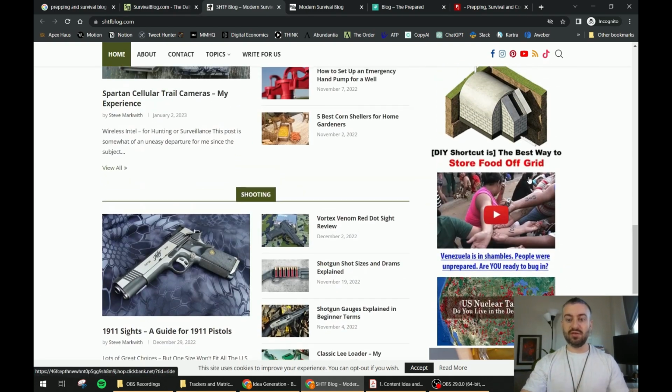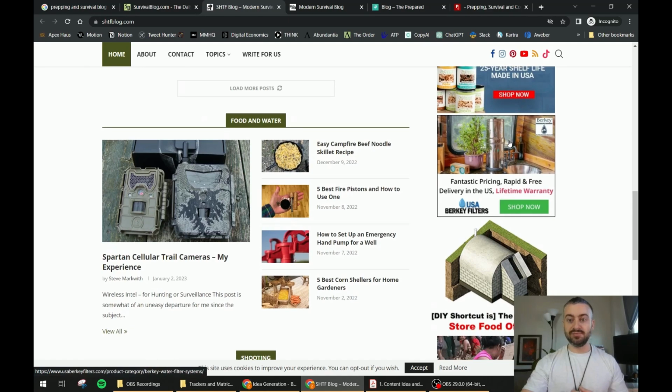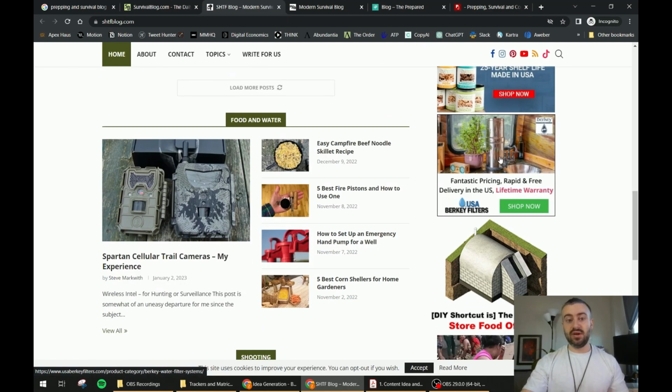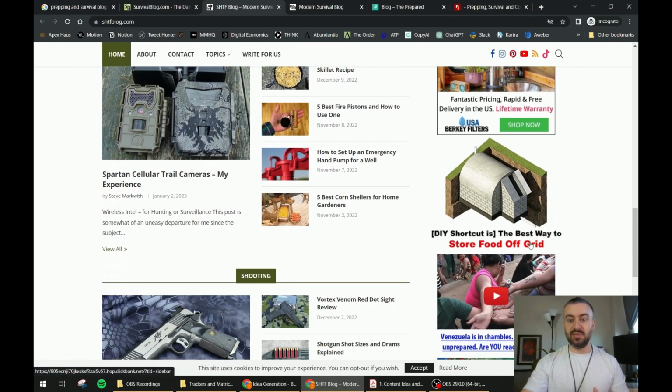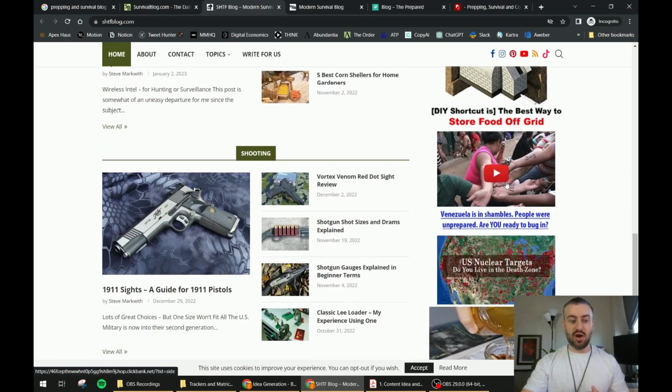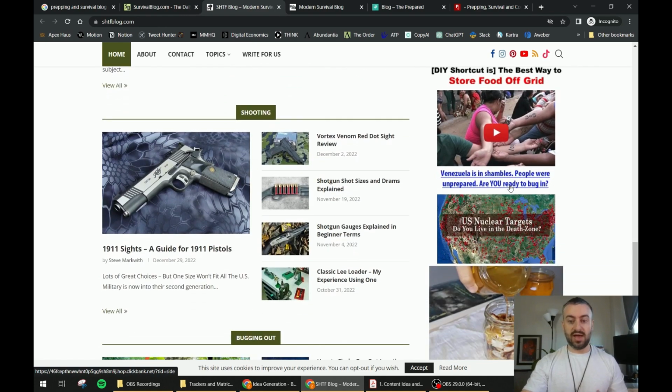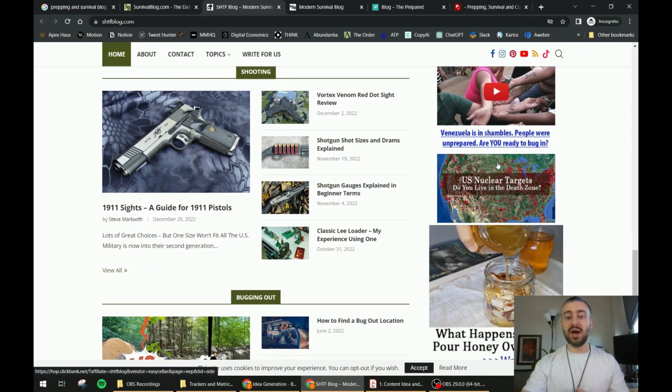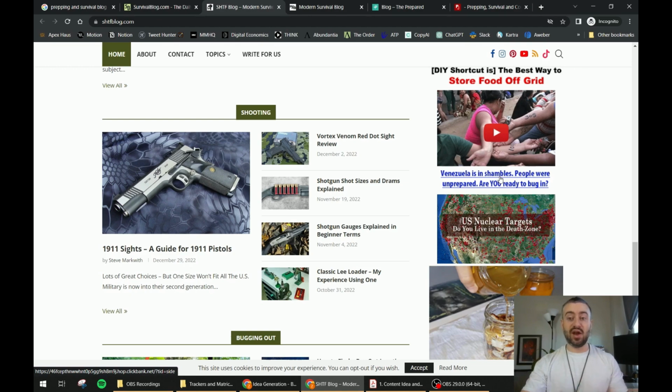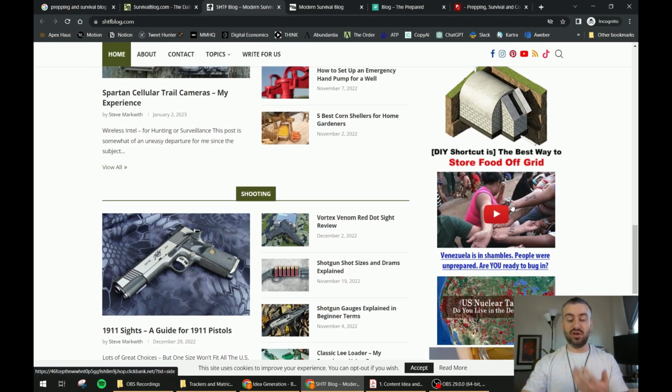And then over here on the right-hand side, perfect example, they have these ads. This is how this blog in particular is making money. They've got these ads, whether they are Google ads or affiliate ads. The reason I know they're affiliate ads is if you look on the bottom left-hand side where it shows the link, it says clickbank.net. I'm going to show you guys ClickBank when we get to the monetization section. But that is how they are making money: they are using affiliate links.